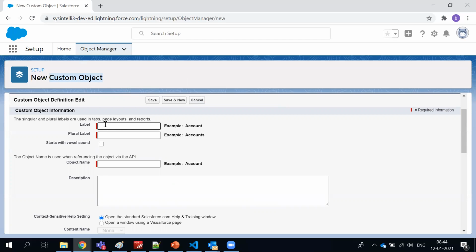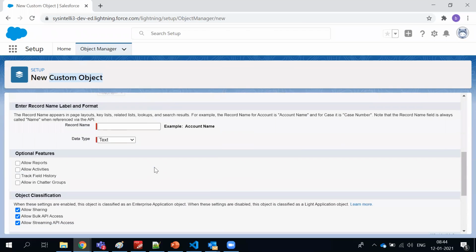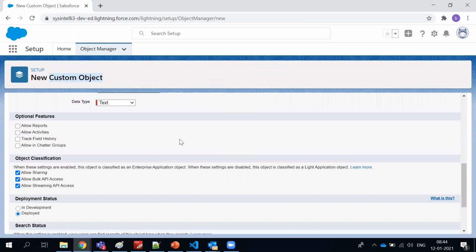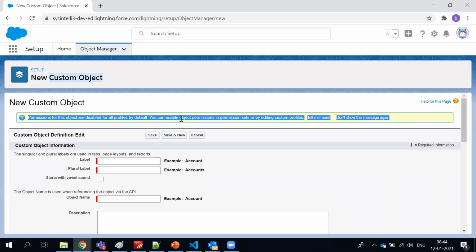You give the name of the table, let's say student. So plural would be students, and then object name would be student. One more thing: if you take any web application, .NET or something, we will have all the backend code, and we will write some code to connect to a database, let's say SQL, and then write some queries to do CRUD operations on the data, or to bring in all this data, right? So how do you manage that here?